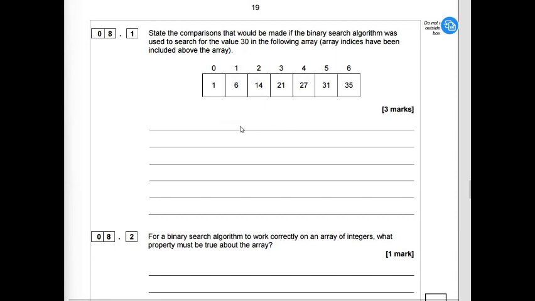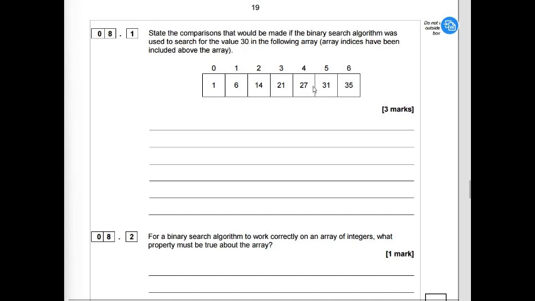So what it's going to do is going to compare 30 with 21, which is in position 3, and then it's going to compare 30 with 31, and then it's going to compare 30 and 27. So we know 30 is higher than 21, so it's going to move to another position. Which one's higher, 30 or 31? Right, 30 is lower, so that stays.